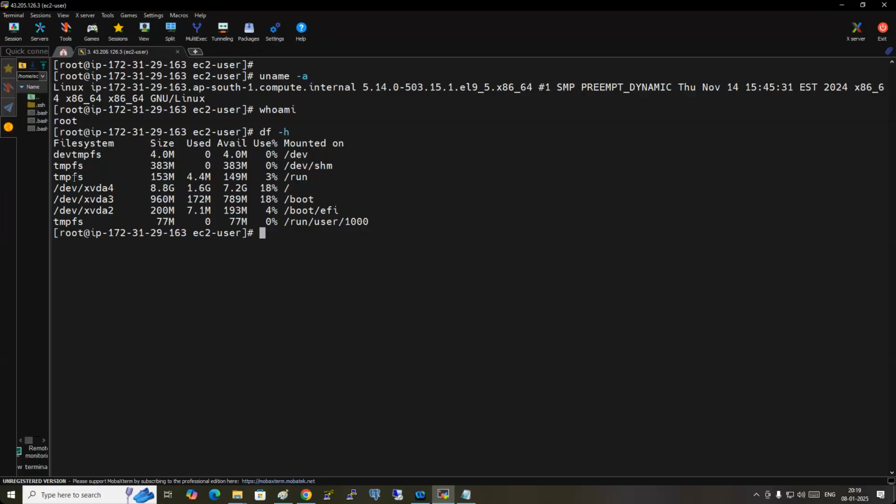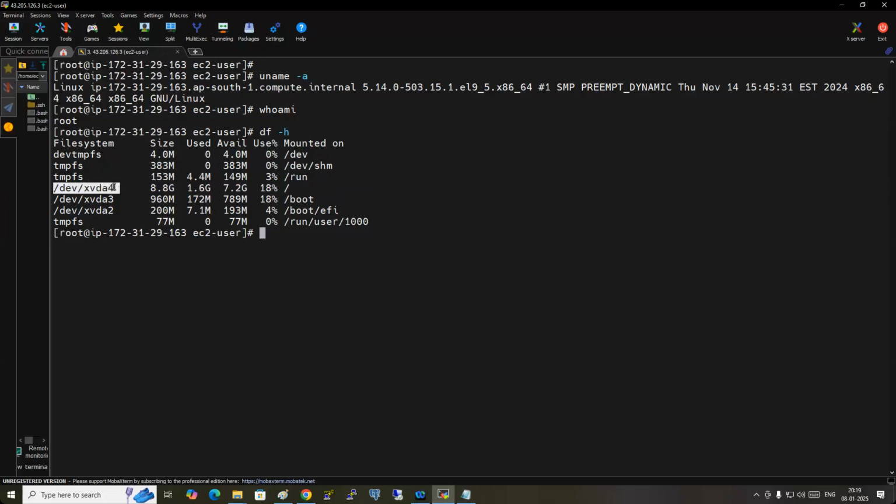And do you see here? This is a Linux machine. What is the default size of a Linux machine? 8 or 10 GB, no? So how much is this? This is 10 GB. This is the size. And do you see how much it is used? 1.6. And then how much is available? So usage is 18%, because your entire root is using this one.